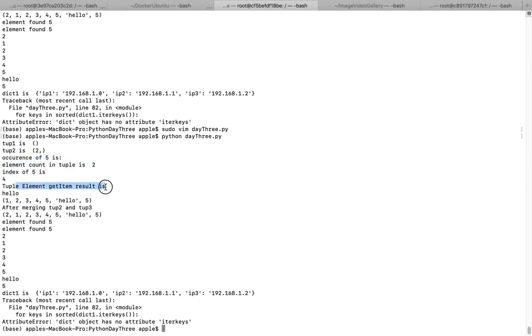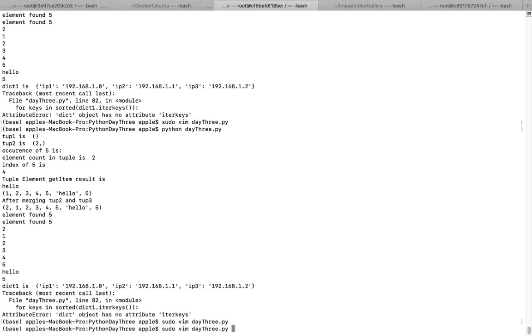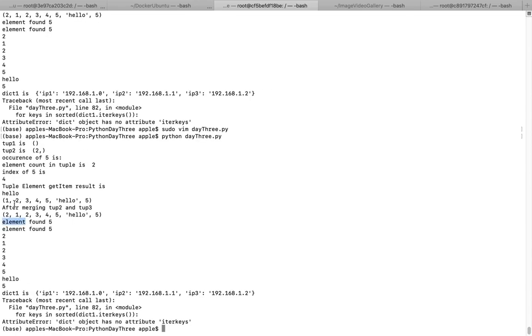Get item result is the count of 5. Okay, the count of 5 is 2. So the element count is 2, it is showing.